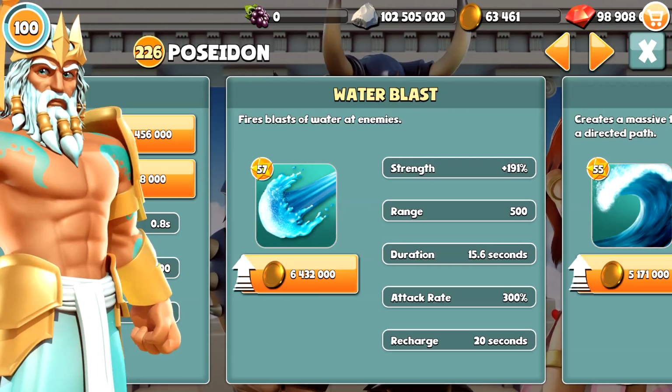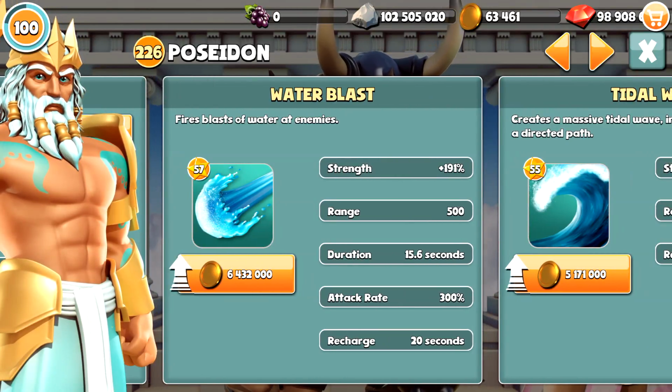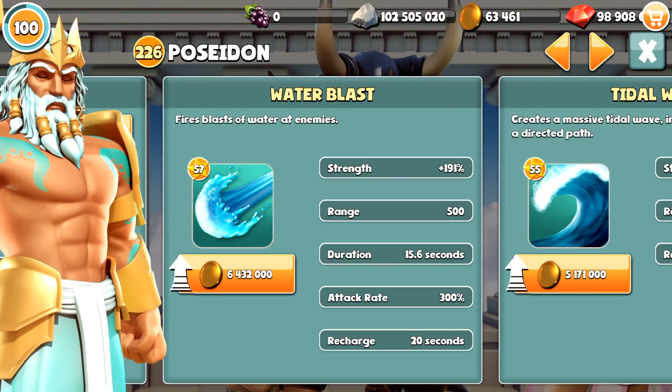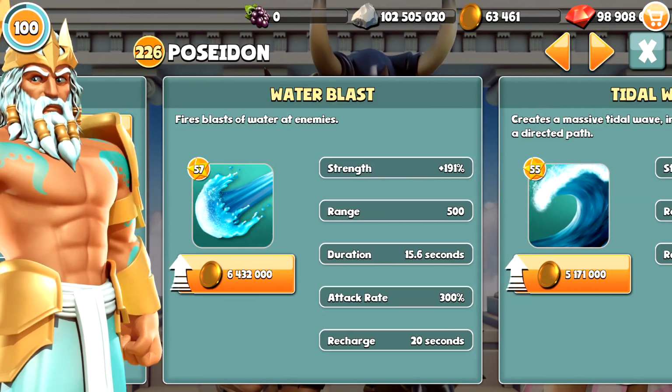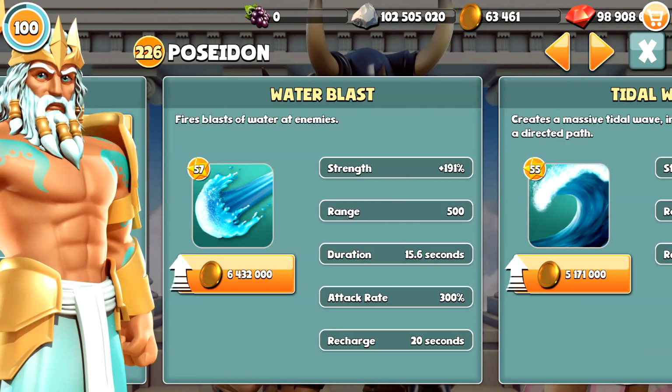His first ability is Water Blast. So this shoots a stream of water at targets, both buildings and troops, etc. It's great. It's actually probably one of my favorite abilities for him.